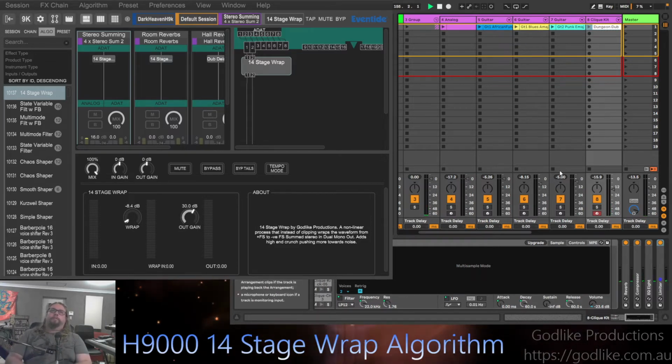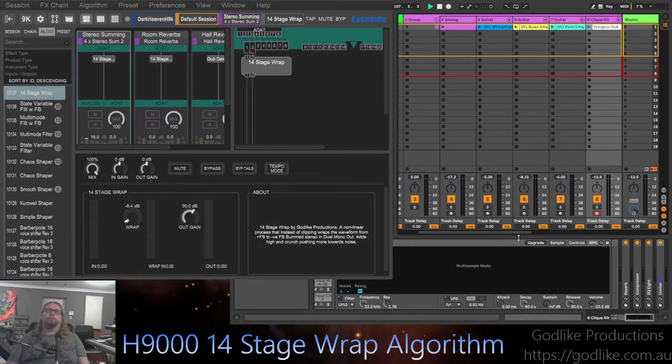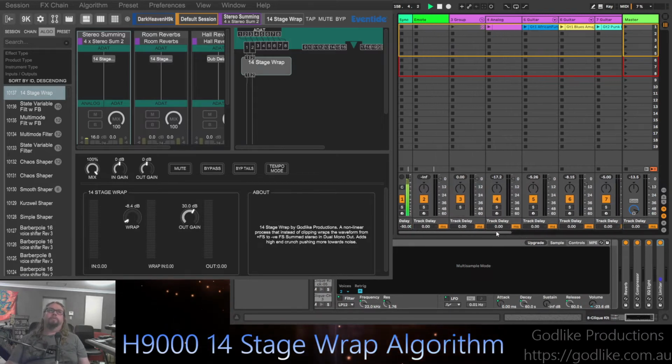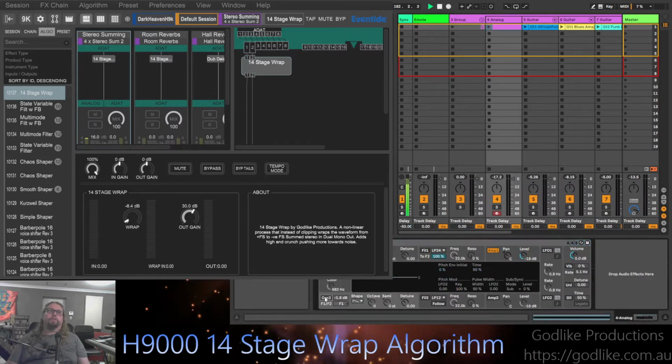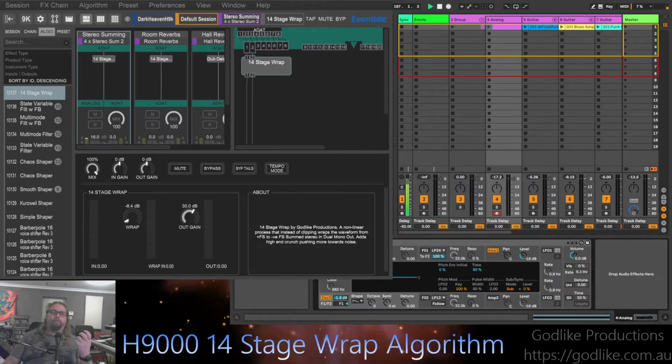Right, so there's just a few different types of application. As you can notice, it's quite a unique type of distortion. What I'm going to do now is go into this analog. I'm going to change this to oscillator 2, which is just a sawtooth wave. And again, have a listen, as we bring this wrap up, to how this sawtooth starts making some of those hard sync sounds.